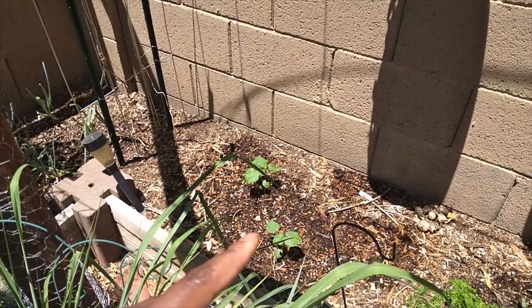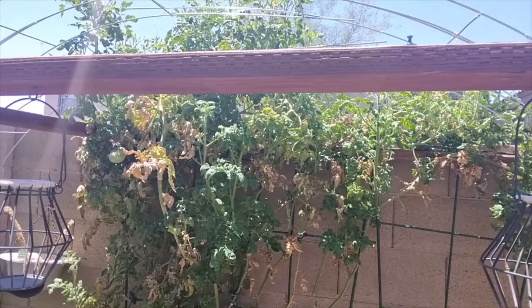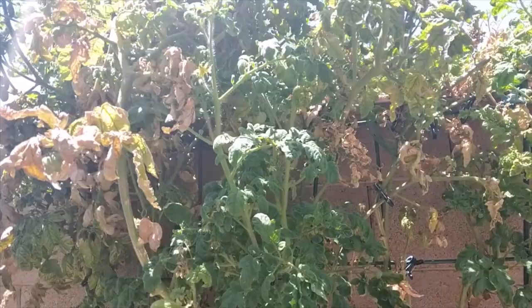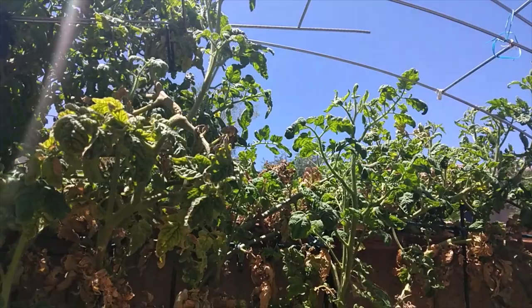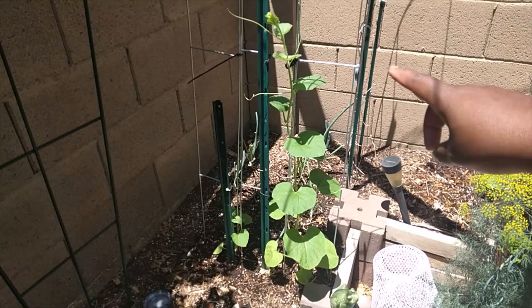Now there's things like this area right here, where I really don't want to put up my shade cloth. One, my entire tomato plant, which is pulling on my cage here, so I'm going to want to get some zip ties. That is providing a lot of shade for this area. As you can see, these onions are starting to get shaded out by that. And then there's things like this, my Armenian cucumber, that doesn't even need shade. It actually is going to be the shade cloth.